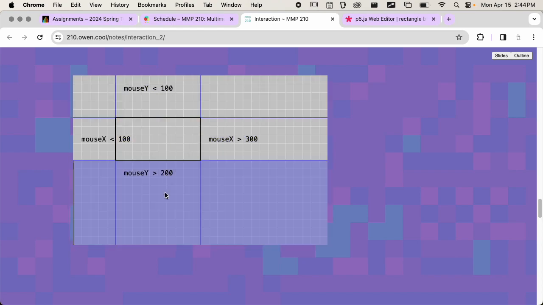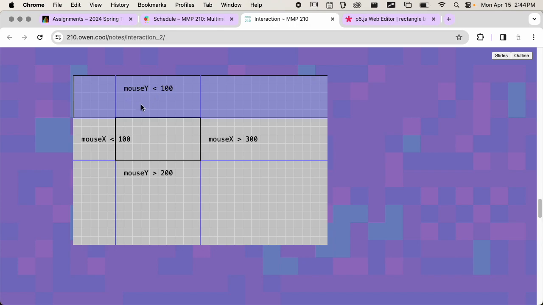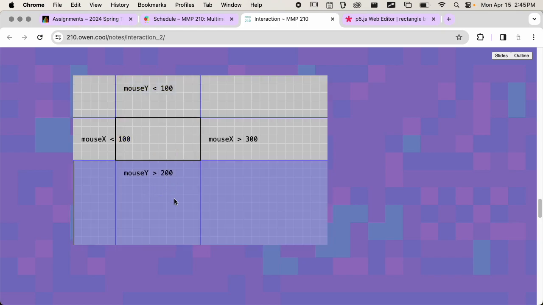And then we also have the same thing happening on the vertical axis on the Y. If our mouse Y is less than the value of the rectangle where it starts, we're not inside the rectangle. If it's greater than where the rectangle ends, then we know we're not inside the rectangle. So we have 4 different conditions that we have to check to tell if our mouse is inside of this area.